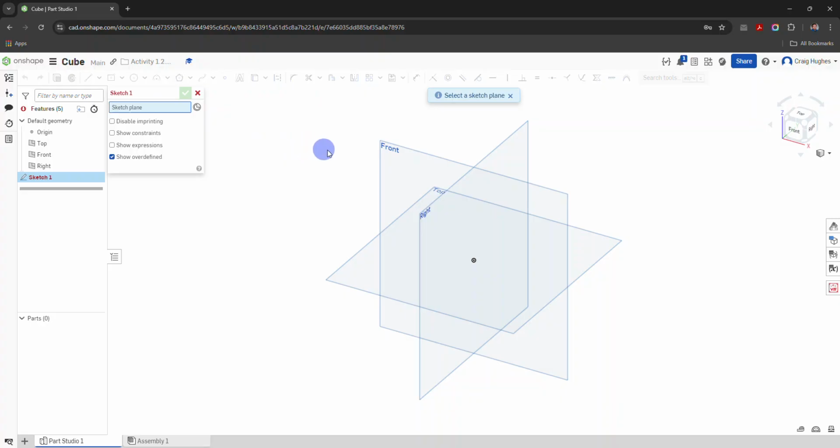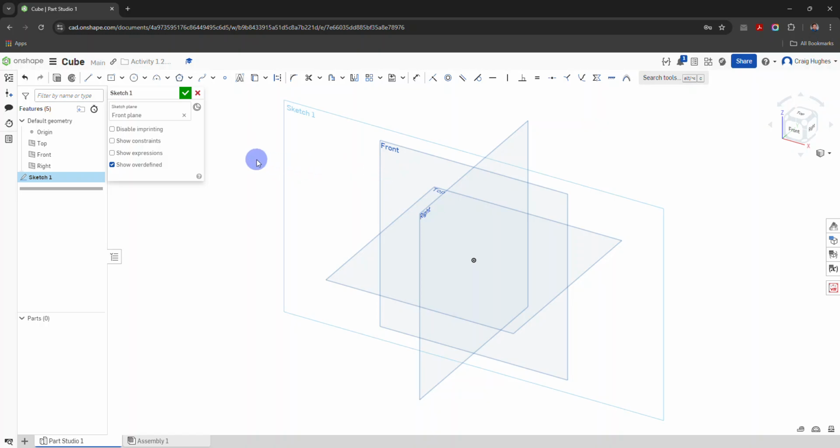In this case, I'm going to choose the front work plane. You usually have to click on the outside edge. You'll see the highlight in orange or a yellowish color whenever you see it, and I'm going to select it. You'll notice it's going to put the sketch plane right in alignment with that front plane. So think of the sketch plane as a piece of paper. What we just did is we aligned it to that front work plane. Okay. Now we have that selected. You'll see the sketch plane is set to the front plane. It's now not showing up in red.